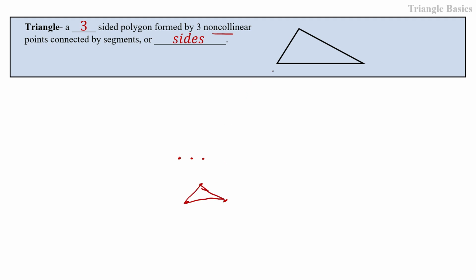Okay, and in order to name a triangle, we're going to have to name the vertices. So for example, if I call that vertex on there A, I call that vertex up there B, and then I call the last one C, which is going to use the first 3 letters of the alphabet to keep it simple. We can call this triangle ABC. Now you don't have to write the whole word triangle out. You can just draw a triangle like that, and it's going to be the short version. So anytime you see a triangle like that, you do want to put the 3 letters after it so that we know which triangle you're talking about.